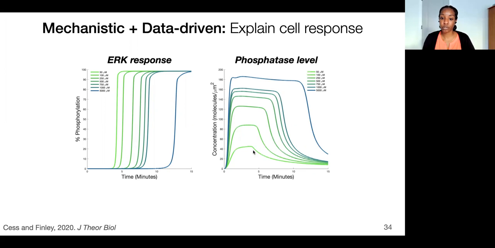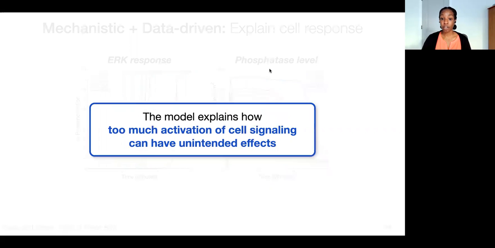So again, going from a low CD3 zeta concentration and seeing how it changes as you increase the concentration of CD3 zeta, it's slowing down the ERK response time, but also increasing the amount of the phosphatase. And so it's giving us an explanation as to why increasing CD3 zeta concentration reduces the ERK response level. It's because it's enhancing the recruitment of this phosphatase, the negative feedback loop. So the model helps us to understand how having too much activation, namely overexpression of the CAR, could potentially have unintended effects in actually reducing the ERK response.